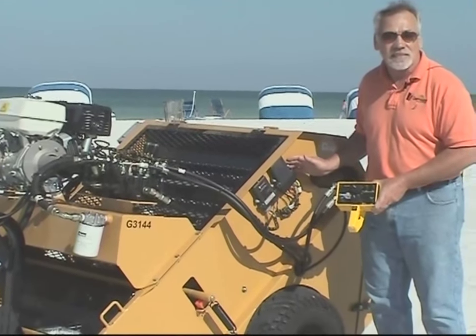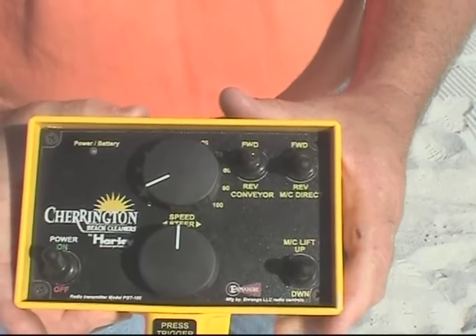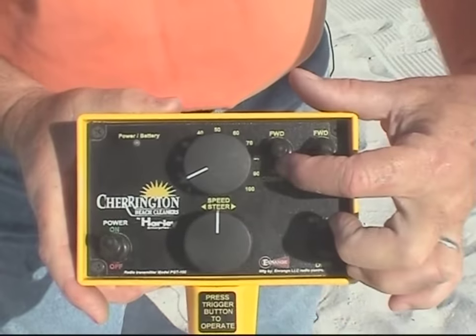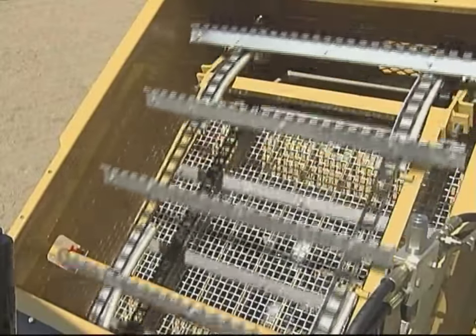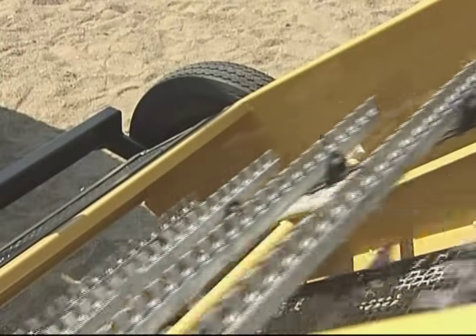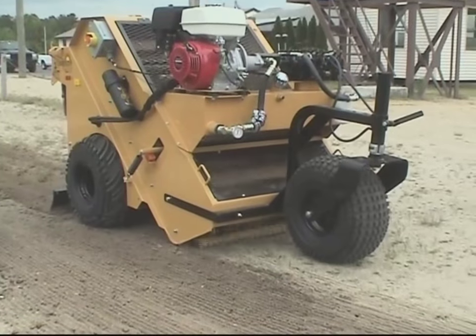These units are modular and easy to be replaced if necessary. The next control on the handheld unit is the conveyor operation switch. You'll notice it has forward and reverse. In normal operating for cleaning the beach, you want to make sure that the switch is locked in the forward position. That allows the conveyor flights to load material, pull sand up the screen, and debris into the hopper.